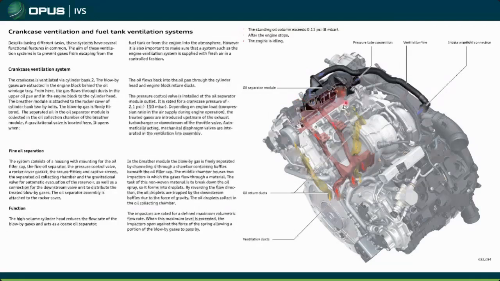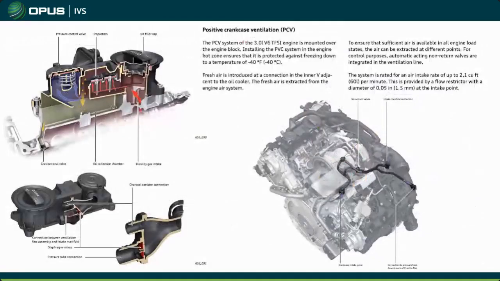But this thing really operates in the same way. You have your blow-by gases come up from the crank here, and from the block. They come up through the valve cover and then into this separate oil separator module that's bolted onto the valve cover. Let's go to the next slide here. I'll give you a little bit better view of this. So this operates in basically the same way.